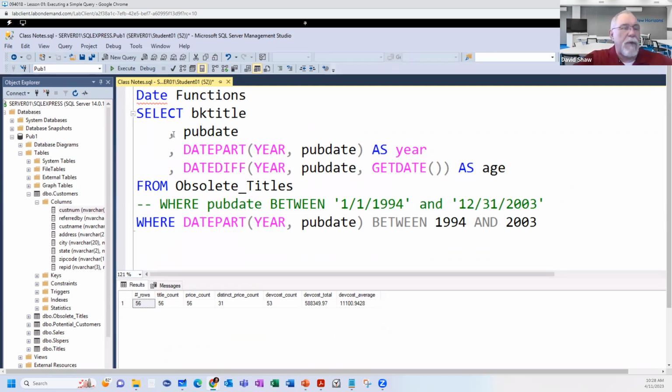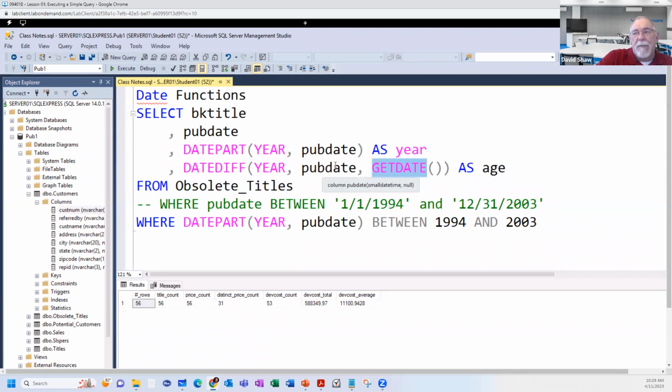Now, I do want to explain what's going on here. When you have a SQL query, and depending upon viewing, these are some of the options you can do inside the query SQL, the Management Studio that I'm working with. You'll notice that we're separating the lines, but we're putting the commas between the fields that we're looking for. So this is going to return four fields: the title, the publishing date, a date part, the year of the publishing date, and a date diff from GETDATE, which is actually getting the system date. It's going to bring back that as the age, but that's the date difference, okay?